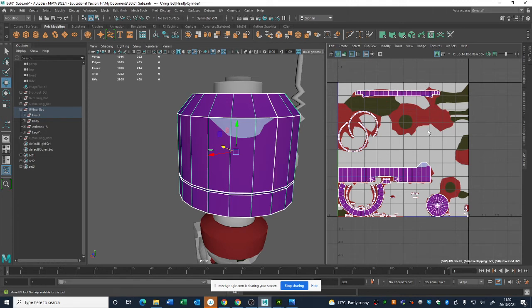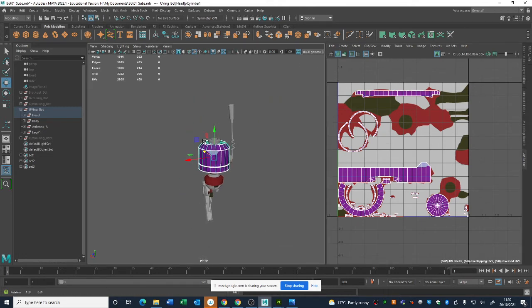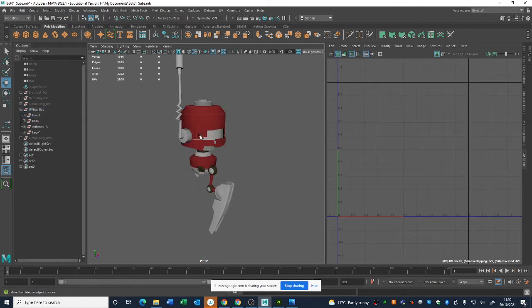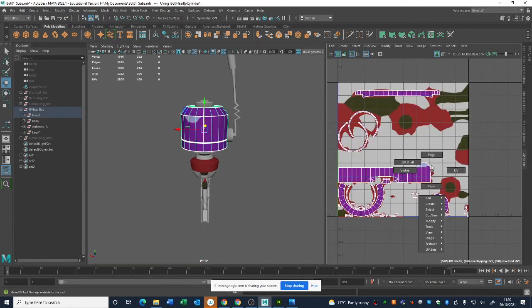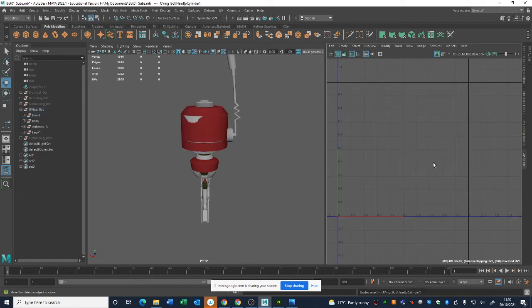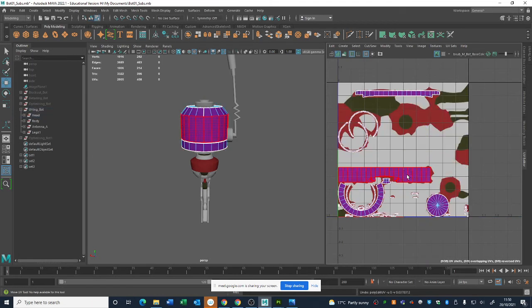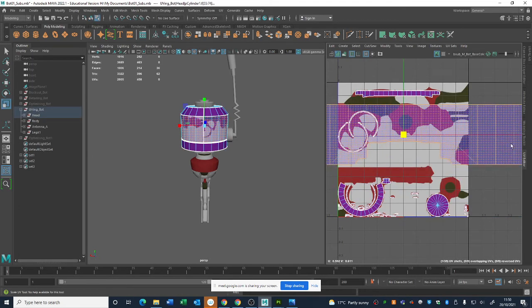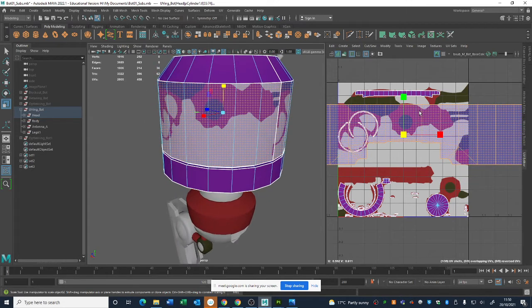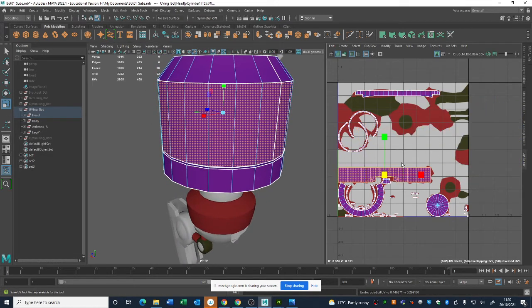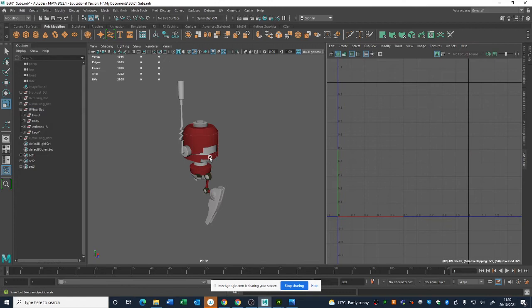UVs are for essentially painting on, because when we put an image under our UVs, that image is presented onto our 3D model. And that is the simple way to explain what UVs are actually doing. They're literally putting on, let me put this back where it was. They're literally showing what's underneath. They're showing the picture underneath. That's what UVs are doing, and that's why we make them for 3D models.